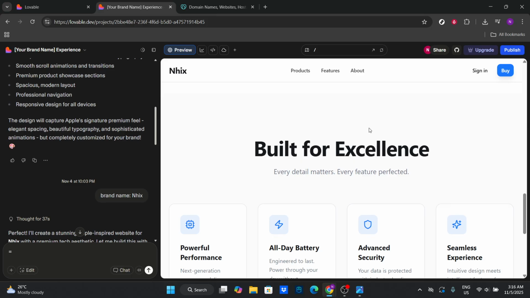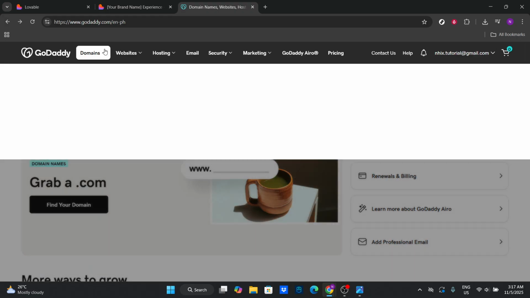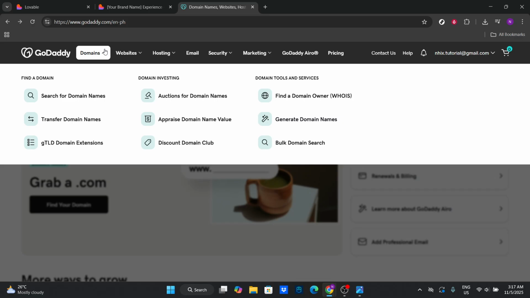Next, you'll want to ensure that your project is linked correctly to your domain. For this step, head over to your domain provider, such as Namecheap, GoDaddy, or Cloudflare. These platforms are commonly used to manage domain names and direct them to your projects. Once on the domain provider's site, navigate to the domain section. This is a central hub where you can manage all your domain-related settings and configurations.